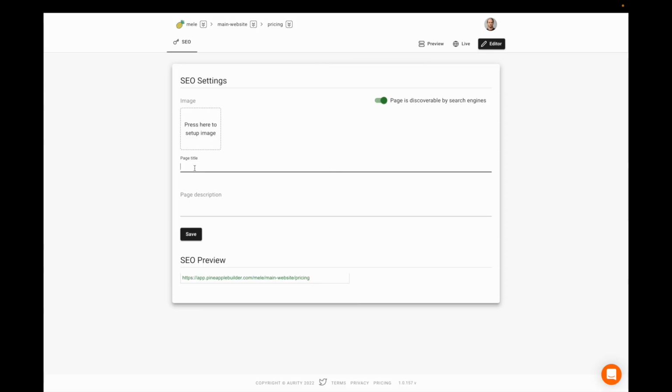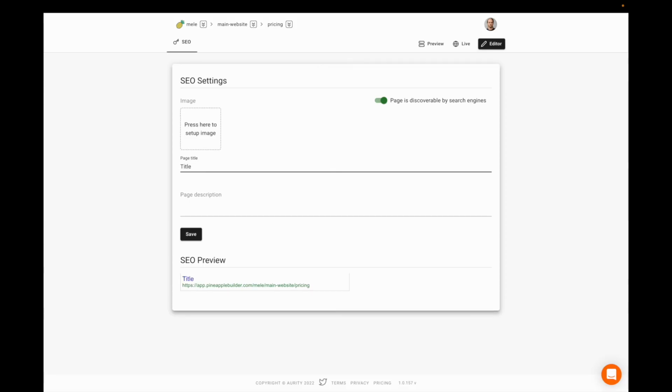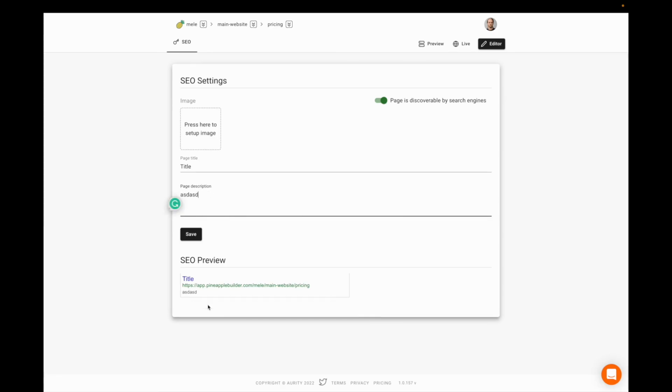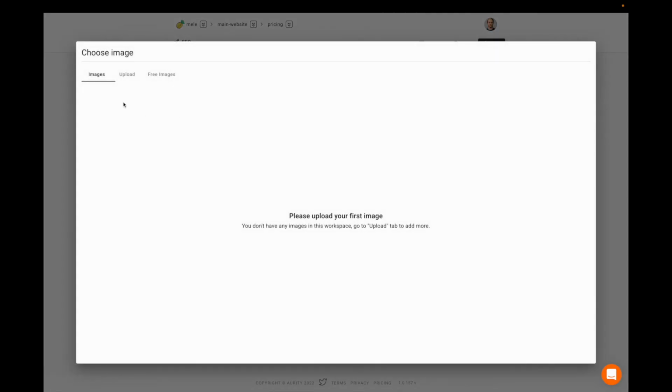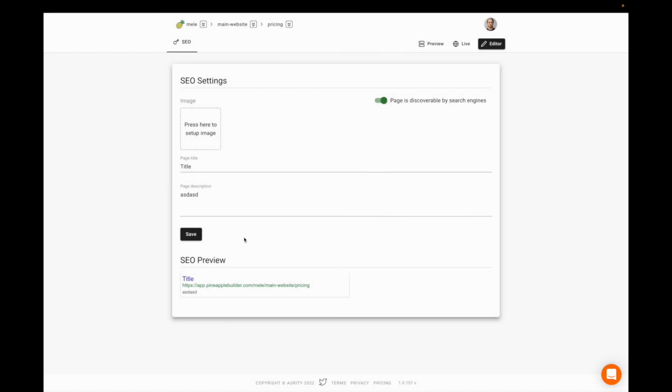The page title could be any title in here. What's important, you will see the preview here. Also you can upload any image, and you will see how that will look when someone goes to Google and searches for your website. Whenever you're ready, just click save and update all the necessary information in here.